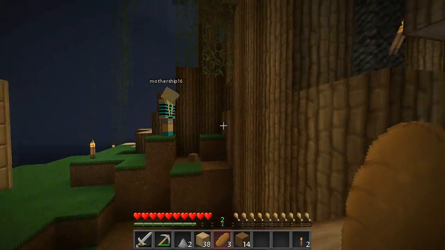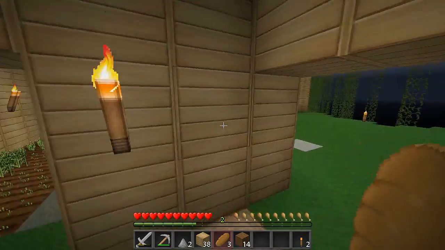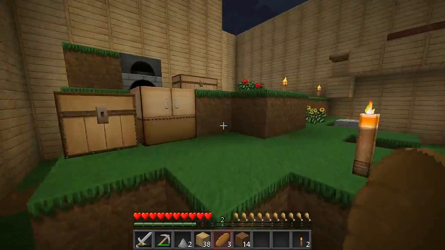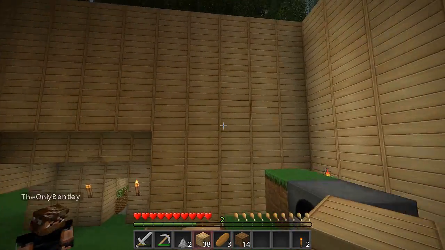Wait till it lays eggs. Oh. Yeah. Just come back this way before you die. We want them to turn into little infestations. Infestation. What do you want me to do? Just put your stuff in the chest.